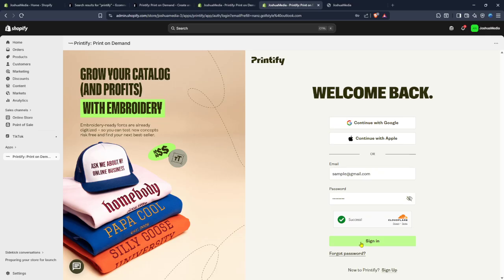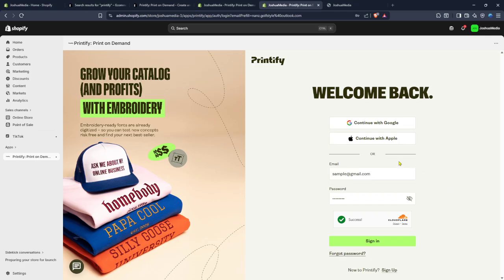After logging in, you should land in the Printify dashboard with your Shopify store recognized. If you're managing more than one store in Printify, double check that the correct one is connected. A quick way to confirm the link is to look for a store name or a managed stores area showing Shopify as connected. If you see any prompts to finish setup, follow them within the same screen. They're typically just confirmations.